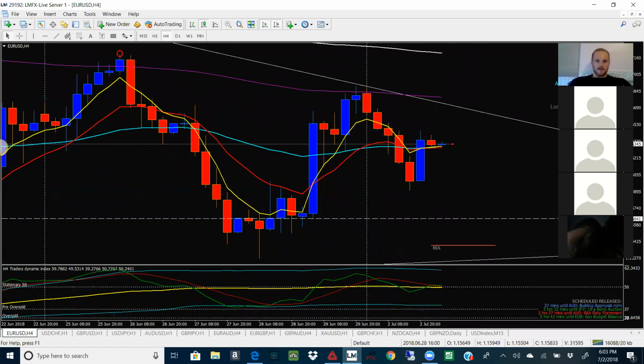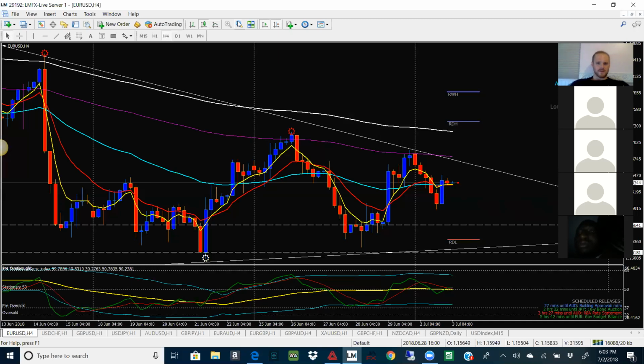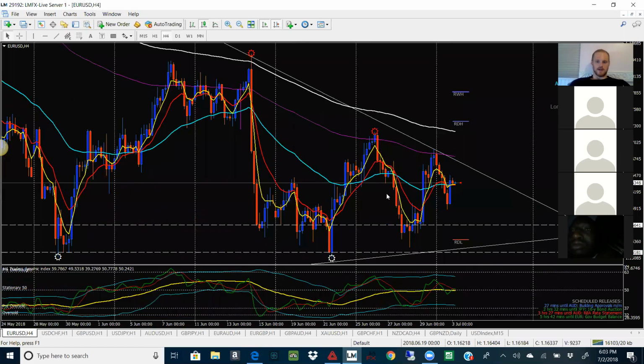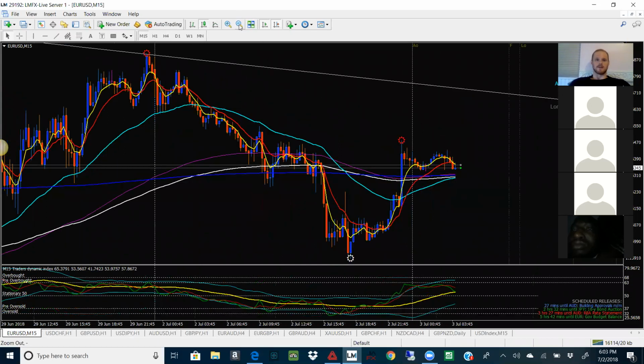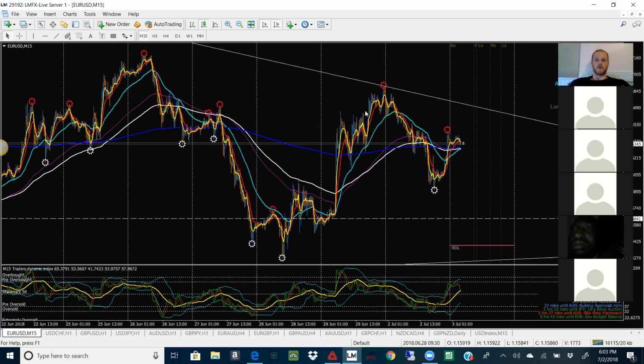All right, so it came down yesterday. This is where it's going to get a little tricky, because there is no trend right now. It's literally going to be consolidated. If you guys see the EMA 50 here on that 4-hour, this signifies that there is no trend on the lower time frame. So that's why you're seeing the EMAs on the 15-minute going in and out of each other. When it gets to this point, I don't necessarily recommend playing it short term because it can get in your head, it can mess with you.